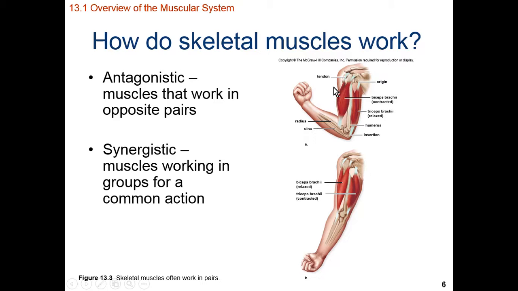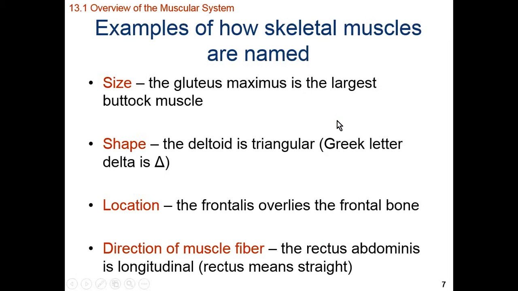Not shown here are some other muscles of the upper arm. There is the coracobrachialis and then the brachialis and the brachioradialis. Those are other muscles that help the elbow to contract. The primary muscle that helps the elbow to contract is the biceps brachii, but those other muscles that I mentioned all work together to help that joint to contract.